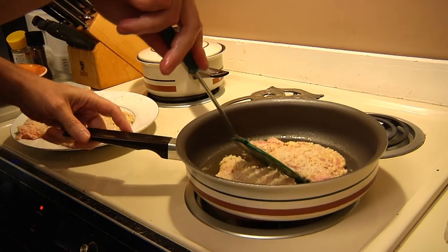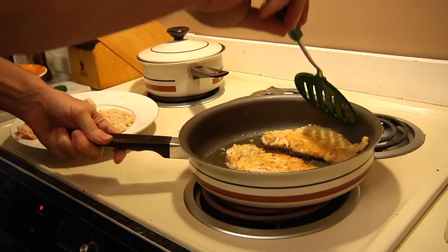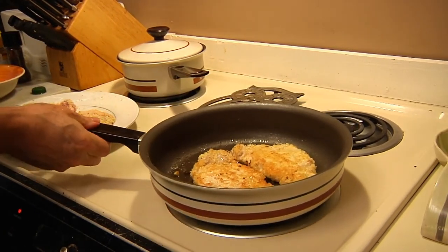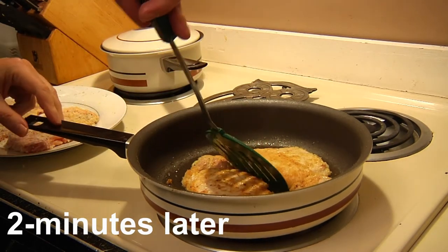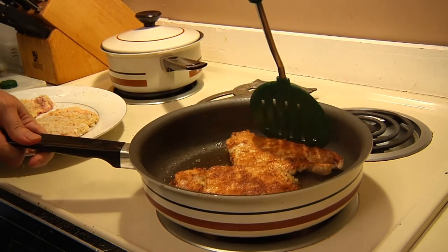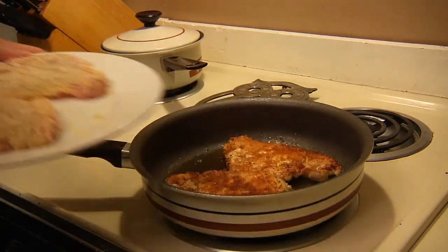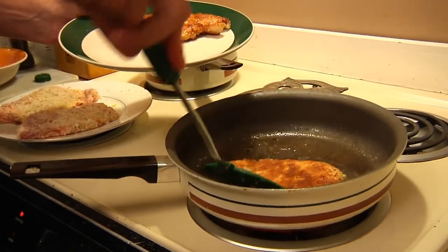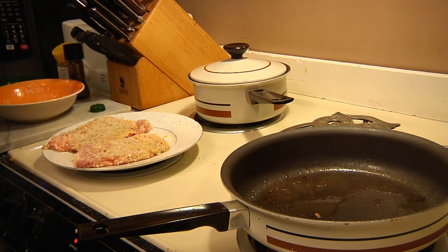All right, let's see how our cutlets are doing so far. Yeah, they're getting nice. I'm going to do them a couple, three minutes a side. I don't know if you need to add more oil, but I think there's enough in here — for the next flight I probably will. Let it go for another couple of minutes and we'll flip them over. Flip again. There you go. We're going to let this one do just a little more on this side — I want them to be just like that, all nice and brown. Then we'll do the other two.